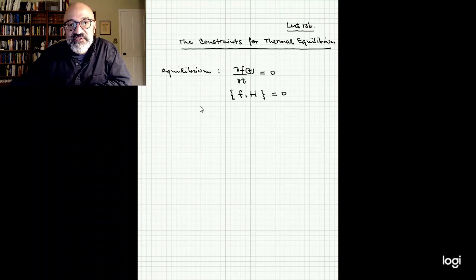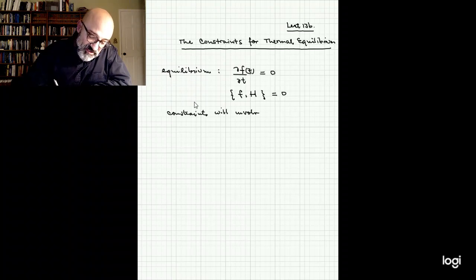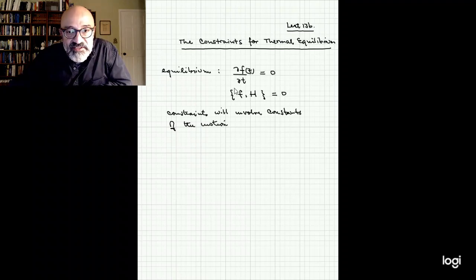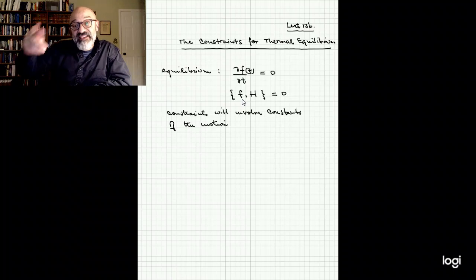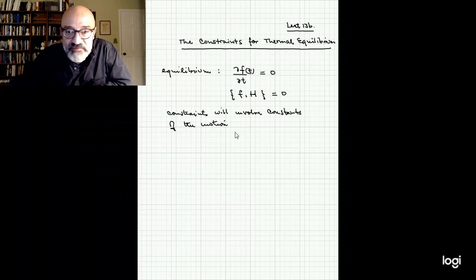Another way of saying this is that whatever constraints we're going to impose have to be constraints that apply to equilibrium. They're not changing over time, and so the constraints will involve constants of the motion. Whatever this probability distribution depends on, it has to be something that is a constant of the motion. For example, an energy. F is going to turn out being something like e to the minus beta E. Well, that is the energy. So whatever the F depends on has to be constants of the motion.